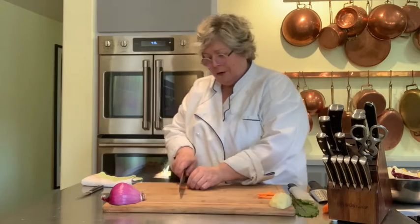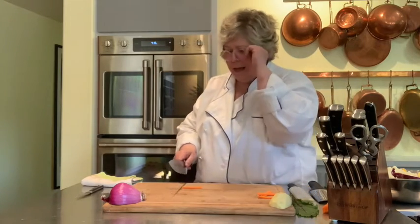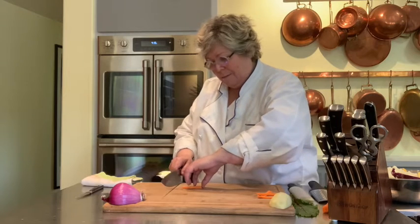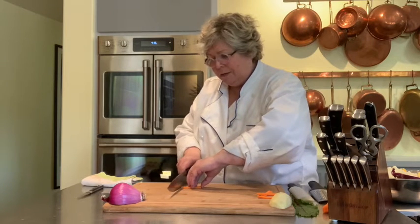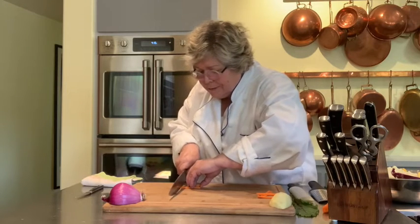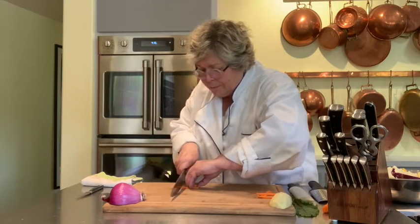So you have your hands in a good position, and I'm at a slightly abnormal position because I want you to be able to see my hands, but you'll see how my left thumb is going to press forward. Hold on, let's just make sure I get this. I'm going to press it forward, and I'm cutting, and I can go faster.